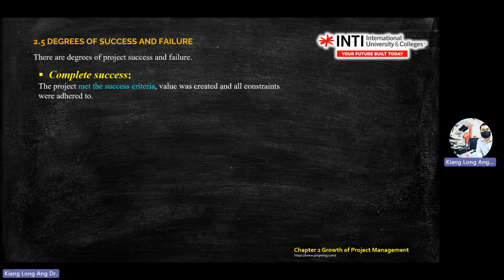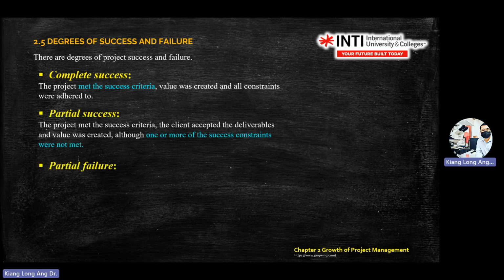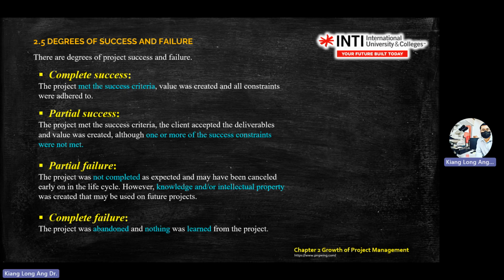Okay, degrees of project success and failure. So I give you all. There are four types of degree of project success and failure. This now is a category. So this is a degree of project success or failure. There are four. Either you completely succeed or you completely fail. And then between success and failure, you have partial success or partial failure. Yeah, so there are four degrees of project success and failure. It depends on the elaboration here. So you read on the slides. But basically, from the word itself, you know what it means.